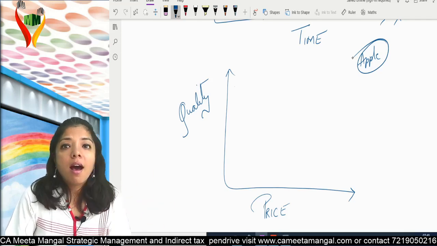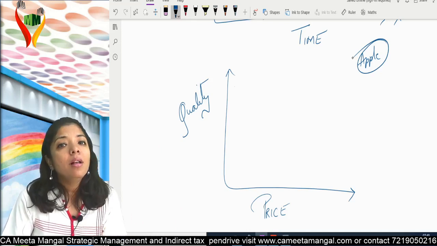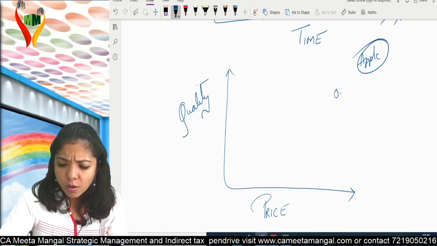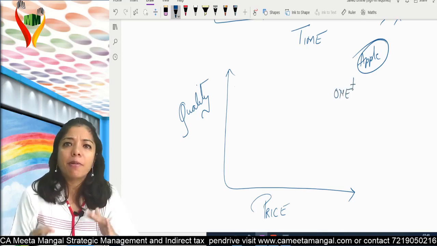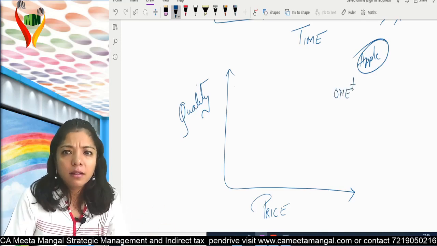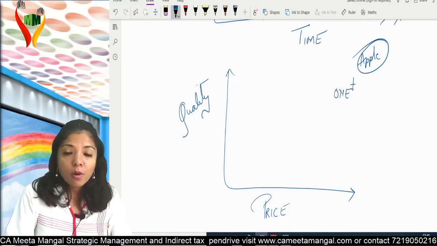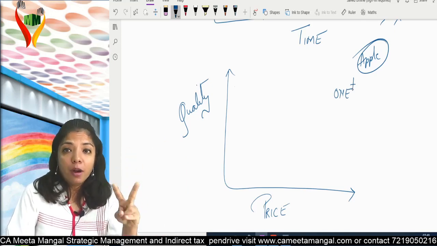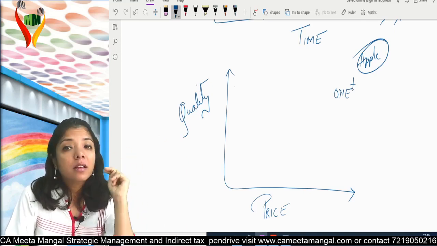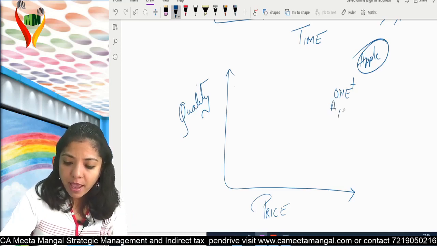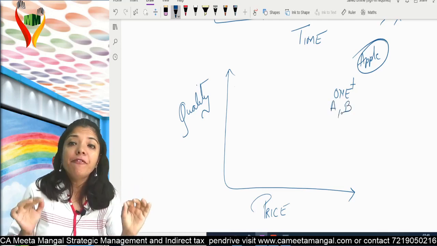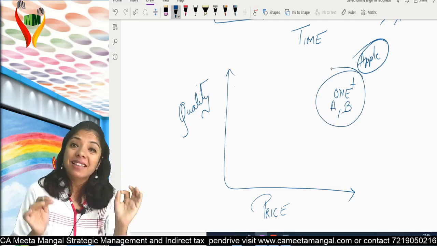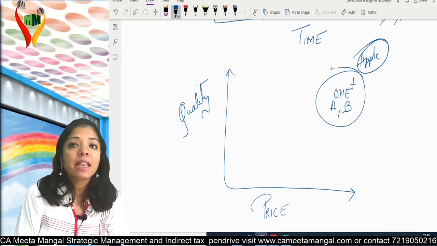What I'm going to do is plot the firms on this graph by using their characteristics. For example, suppose OnePlus compared to Apple, price is less and quality is different. Am I clear? Not the same. So I will keep OnePlus below. By this, I'm going to assign the firms on this graph. If two firms have the same characteristics, suppose A company and B company have the same features, same quality, same price, I will be giving them the same space.